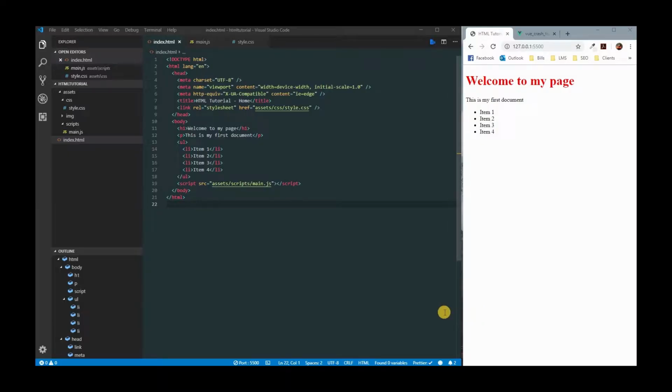Hello guys, so we're back, and on the last video we left it at the point where we had set up the index page and we had some items on the screen to show how some HTML elements will display on the browser, how they render. I did mess around with the style sheet and basically made this H1 tag here, "Welcome to my page," red. And that was all that we did, and the integration of the style CSS.